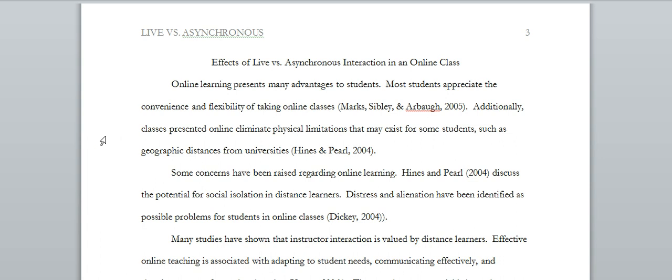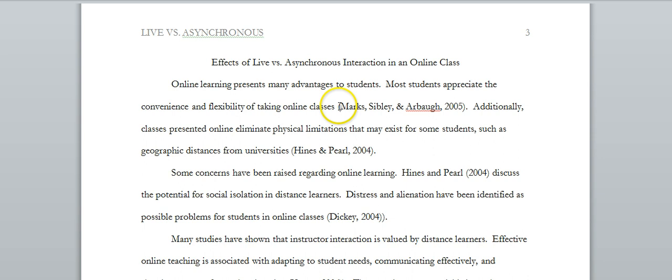And then essentially all you had to do on this page is to incorporate the references appropriately. This is the first reference here. In parentheses, you want to write the last names of each of the authors. They should remain in the same order. You don't want to alphabetize. Whatever order the authors are listed in, that's the order they need to stay in every time you reference that paper. So in this case, it's Mark, Sibley, and Arbaugh, comma, 2005.